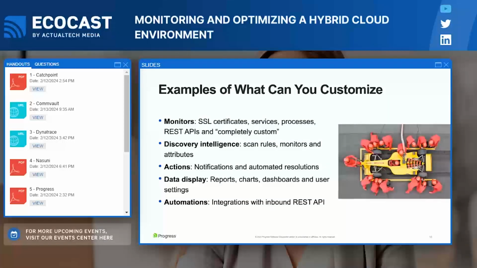You can monitor for that, but also services, processes, maybe REST APIs and applications you use. It all just really depends on your particular environment. But back to the discovery intelligence again, it's not just a matter of telling it which monitors to assign to which types of devices. You can create rules around how to detect certain things. It's future-proof in that sense. As long as the connectivity is there and we support said protocols, the system should be able to define new objects as they become available very easily, down to the actions and automated resolutions.